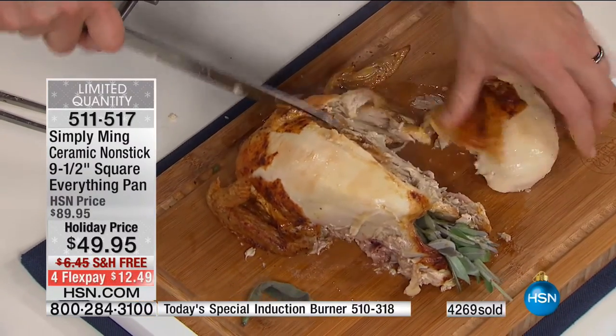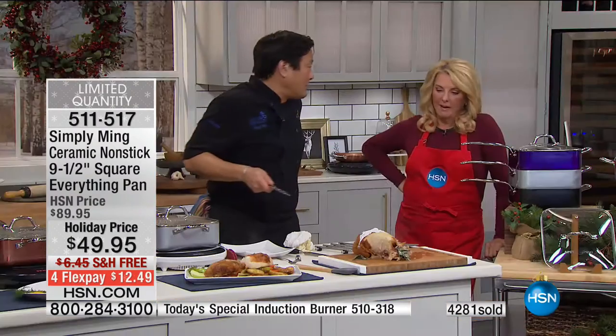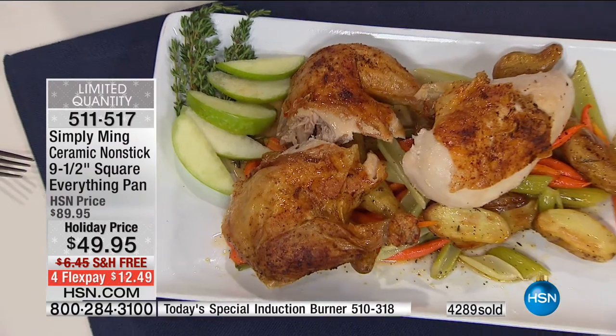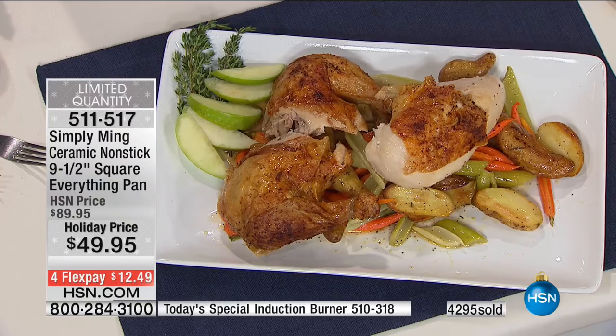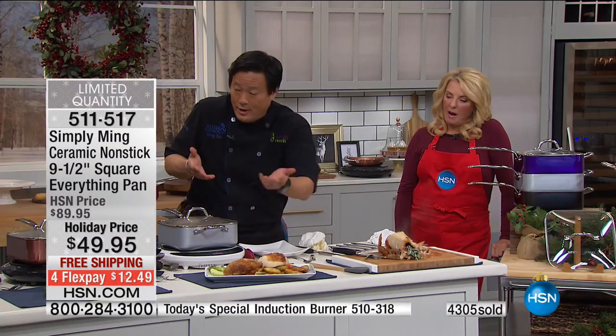And this breast you can take off, and you can put this whole breast on. I mean, that is a delicious meal. And that's easily for three people. You have this other breast there ready to go. And that's really one pot cooking when you think about it. Oh, it's totally one pot cooking, because you cooked the vegetables underneath it, everything roasting, and you have your starch and your veg and all.